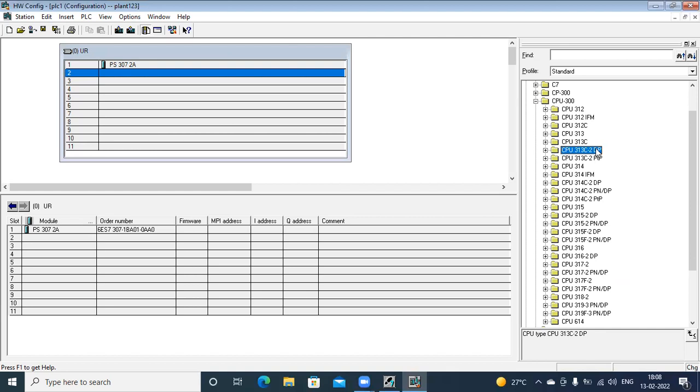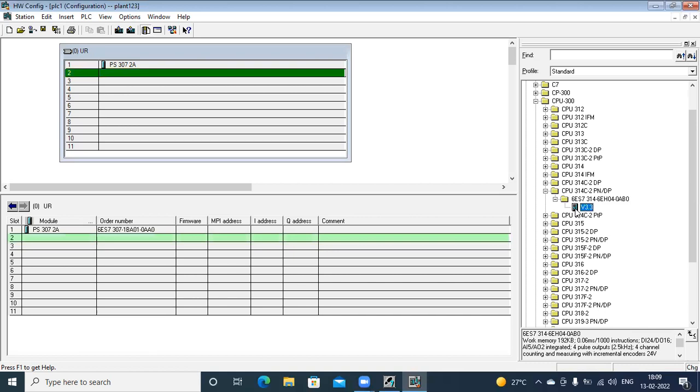If you have only DP, meaning for Profibus communication or MPI communication, you can use that. Whereas if you are going with Ethernet communication, the CPU should have PN displayed on the CPU, like 314C-2 PN/DP. When you expand this folder, we have a CPU type here with a product number, 6ES7 314-6EH04. It is also known as the MLFB number. It's actually a German abbreviation; in English, we can say machine readable catalog number. In that, we have CPU version 3.3. Now, you can drag and drop this CPU symbol from the catalog to the configuration window at slot number 2.